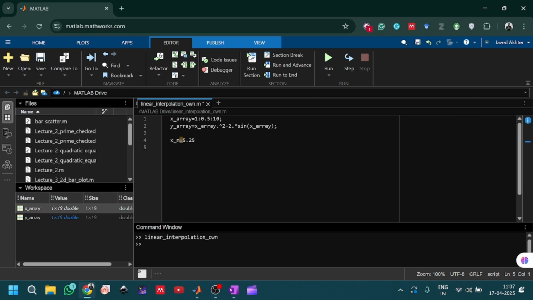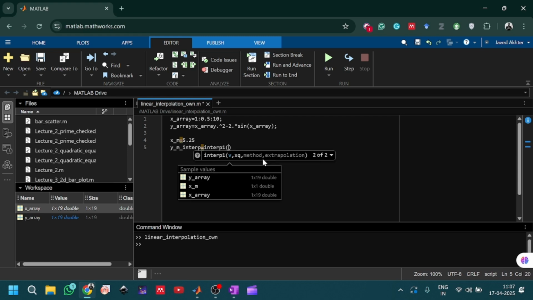There is an inbuilt command in MATLAB. So ym, and the inbuilt function is interp1. This is for interpolation. First you have to write your x value, which is the independent parameter. For my case this is x array.